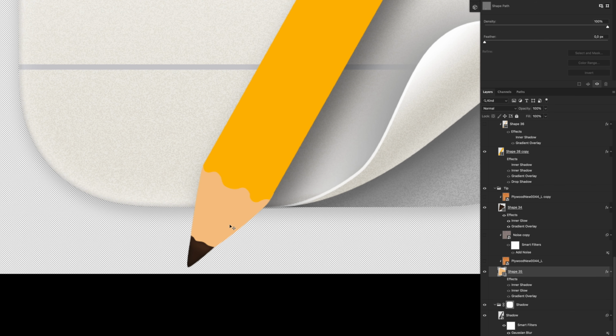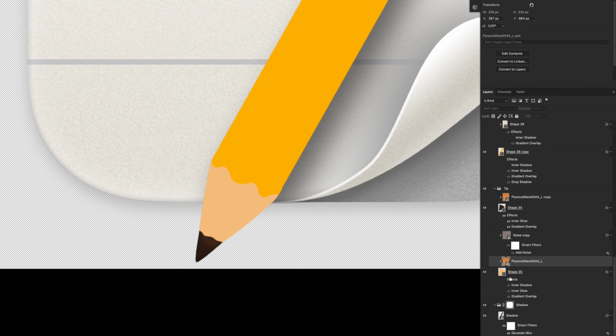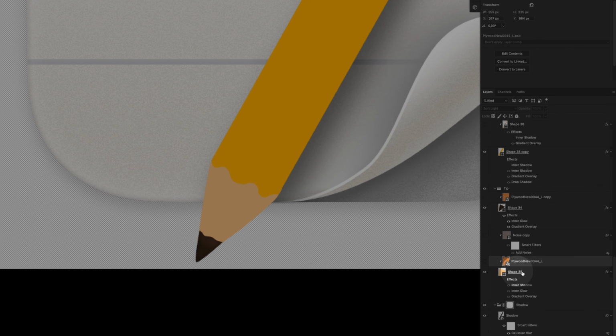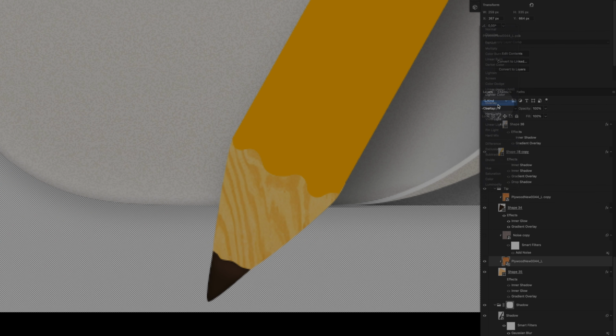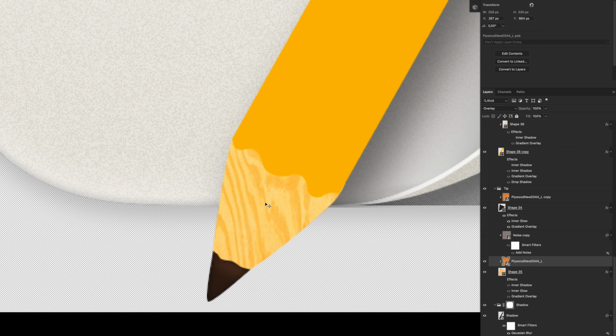We're gonna start down here by the tip of the pencil because I really wanna show you one other trick that I use quite often, and that is applying textures and masking them onto these base shape layers. In this case, I have this picture of some plywood, which I've just dragged into Photoshop, turned into a smart object, and masked onto this base shape layer here. I'm using the blending mode soft light. Could have been an overlay as well if I wanted the effect to be a little less subtle. We're gonna go with soft light.